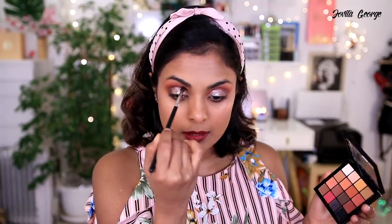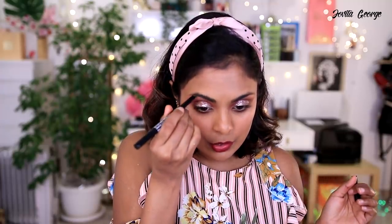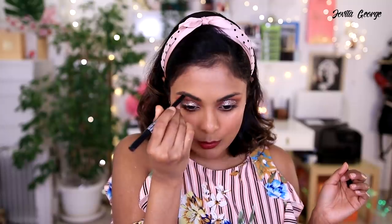I feel like the crease needs a little more definition, so I'm going back to the palette and taking a mauvey dark purpley shade to define the crease a bit. I got a little bit of charcoal on my glitter — oh no, mayday mayday! I'm using the Wet and Wild Eyebrow Pencil that I showed in my previous Nykaa video. I'm using it because I bought it — I don't like wasting things. This look needs a simple little eyeliner flick and mascara — I'll apply that and be right back.